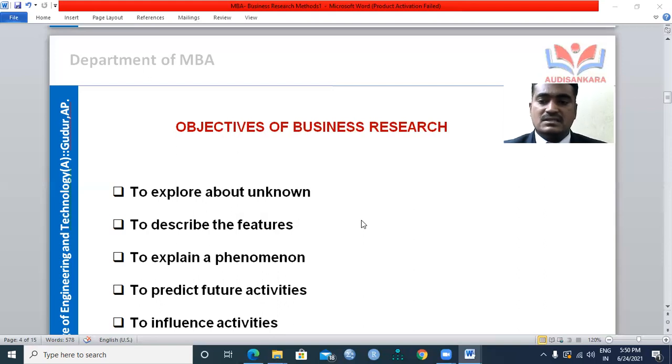As we know, research is predictive analytics. The predictive analytics will tell you what, right? We are trying to estimate in advance what would be the expected level of changes in future. That is what we call the concept of predictive analytics. So here also the same thing is applicable to predict future activities.